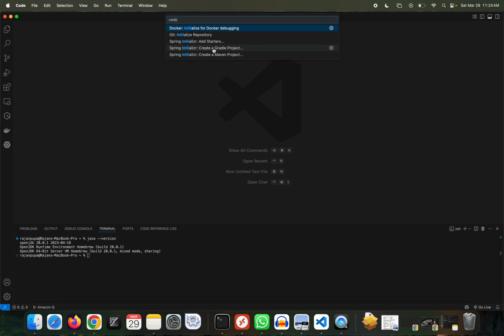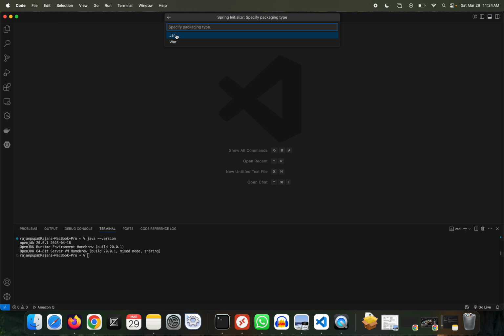I'm going to choose Gradle, and I'm going to choose the first version that comes up, and Java as a language. You can choose your own group ID and press enter, and then the project name, demo, enter.